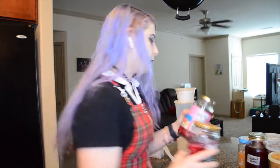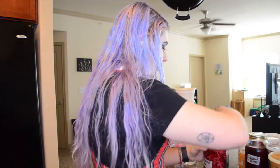I know people don't like to have extra dishes, but I highly, highly, highly recommend as you use things up in your fridge, consolidate them into smaller containers so they don't take up as much space. The extra dish will totally be worth it. It's like a huge thing in the culinary industry. Consolidate. And since both of these are pickled cabbage, I'm gonna see if I can fit the rest of this into here. Woohoo, it fit. Yay.